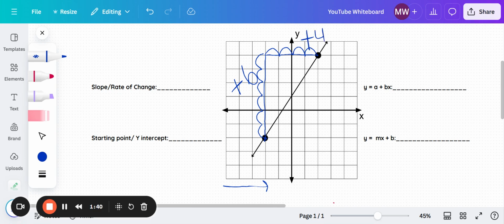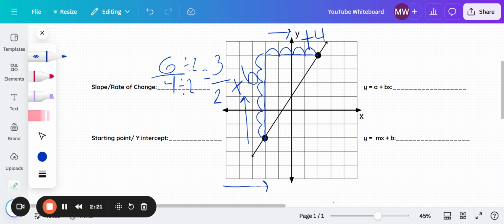So if we remember, slope is rise over run, or the change in y over the change in x. So our change in y, our up or down, will go on the top of our fraction, and the change in x, or our left or right, will go on the bottom of our fraction. Now that's our slope or rate of change. We can simplify it. 6 and 4 can both be divided by 2 to make a simpler fraction. So if I were to simplify it, 6 divided by 2 is 3. 4 divided by 2 is 2. So our slope or rate of change in simplest form is 3 over 2.